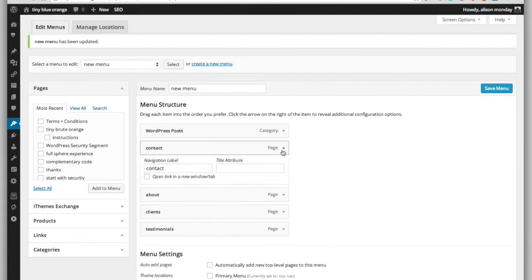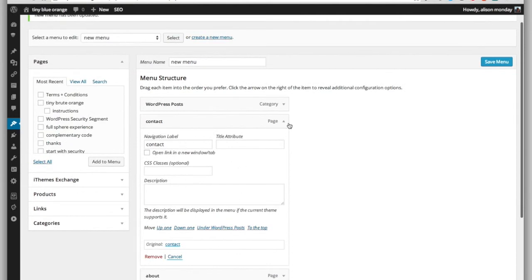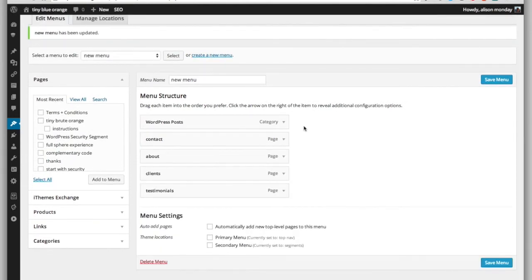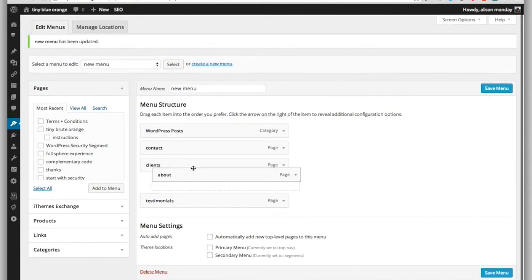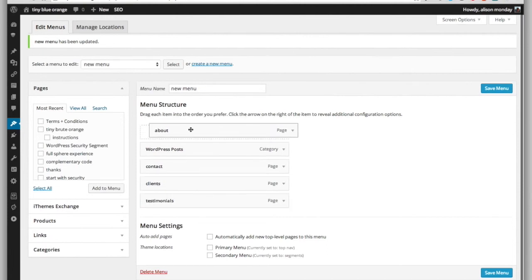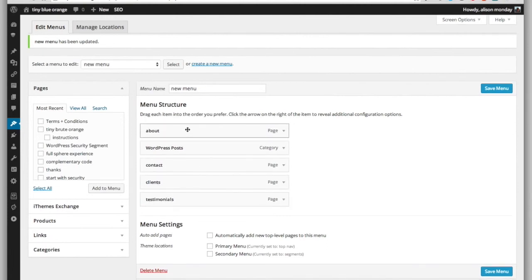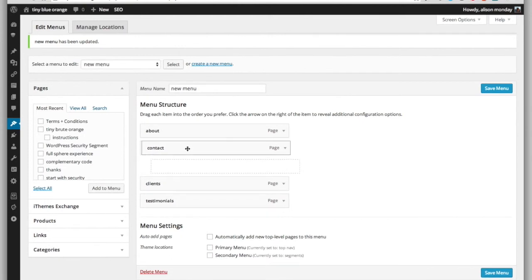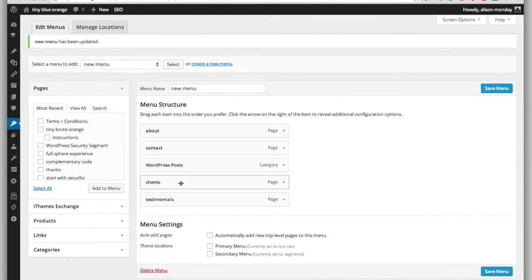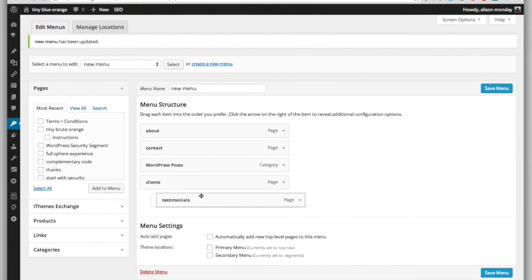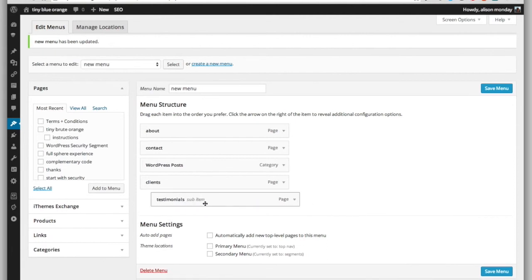So now that you kind of understand the settings that you have for each one, let's talk about arranging. When your mouse looks like a crosshair, you can click and drag that menu item around. So let's say I wanted About at the top, and then let go when you have it where you need it. Contact, we're going to move up, and that's going to be good. And then you'll notice that if you move it to the right or to the left, you can create submenus. So if I indent this, then it's a sub item of clients. Again, your theme has to support drop-down menus in this case.